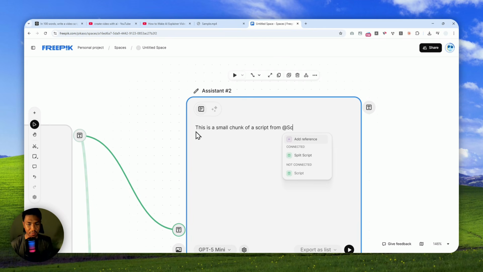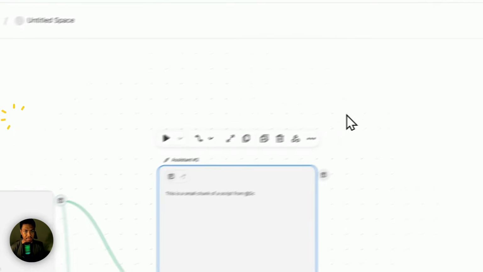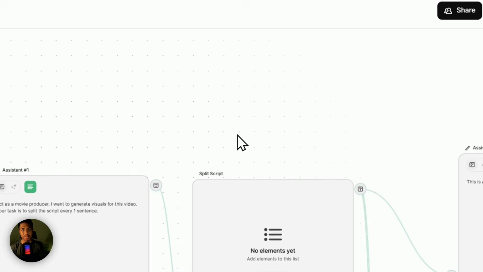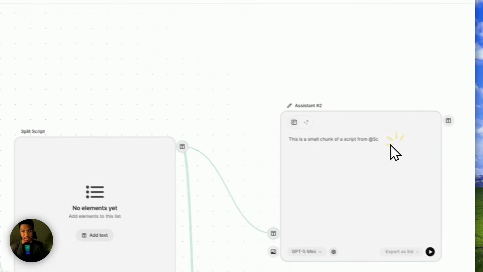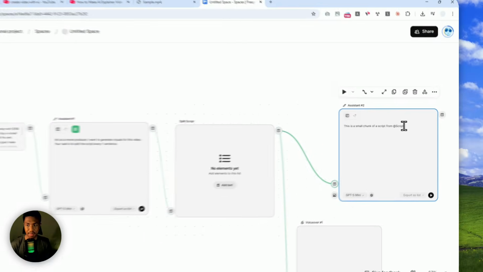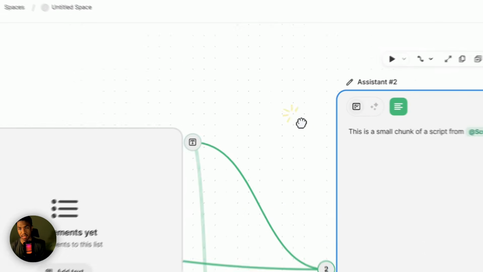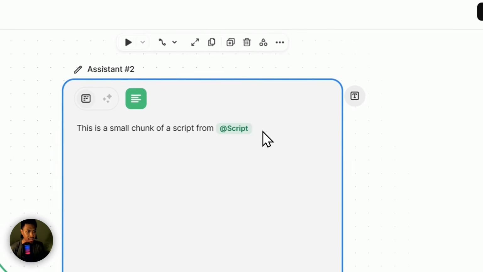So this is why earlier I mentioned that I want to rename this node as a script, because it becomes easier to call that particular node. So I'm going to just type script. Oh, sorry about that. Let me just redo script. Okay, just click this, and there you go. Now it just connected from here to here. So that's why it's a good idea to rename your node, although you don't have to do all of them. I just renamed the ones that I think are very important or need to be recalled later.